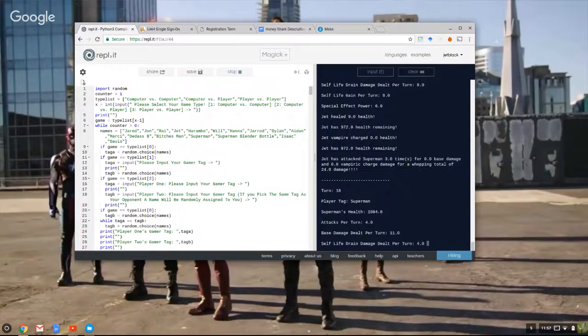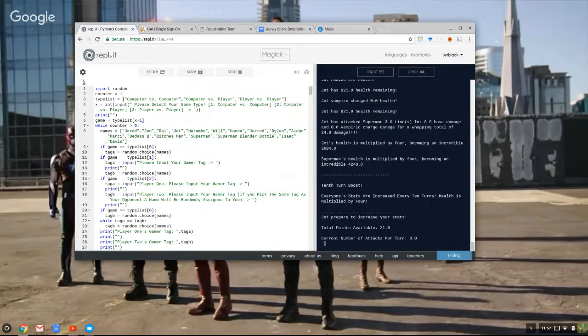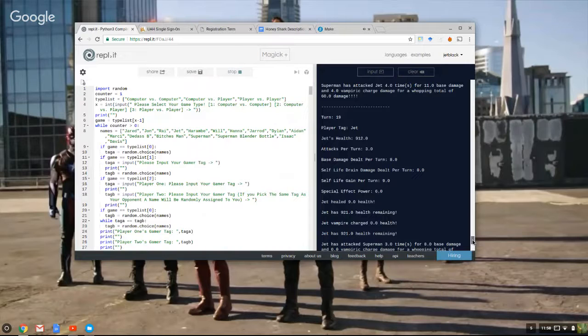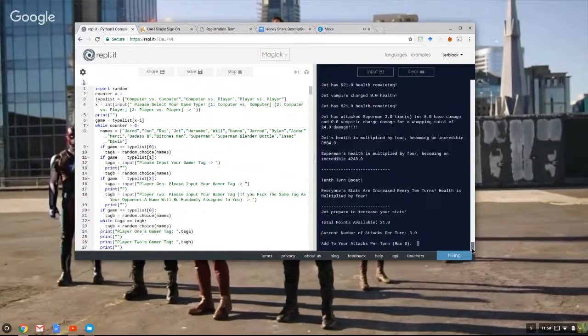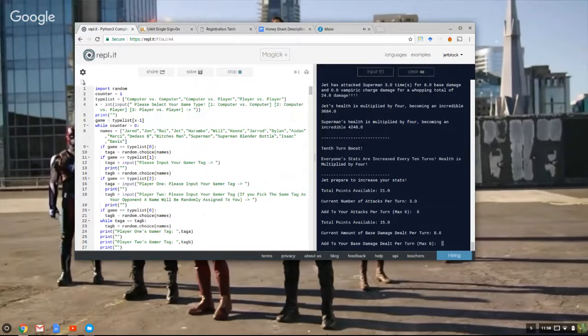Let's see how low my attacks per turn actually are now. Oh, wow, we've hit another 10th turn boost. And my roll was really good. So my attacks per turn got lowered to 3, which really lowered the amount of damage that I could hit Superman with. Superman still has a lead on me in health, but I don't think he'll really have that for long. I have more than enough to throw 6 into attacks per turn.